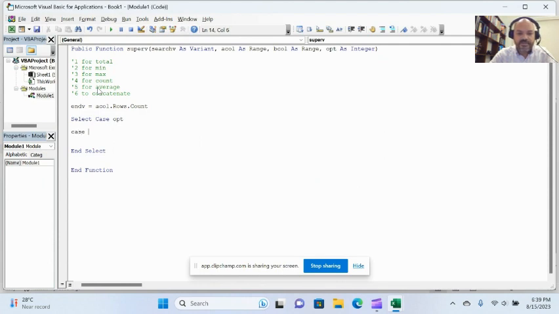Okay, case one. In case one, we're going to use for i equals 1 to n, next i.